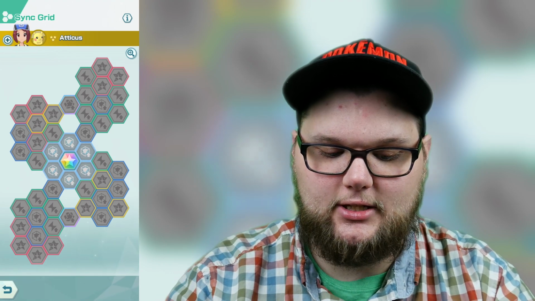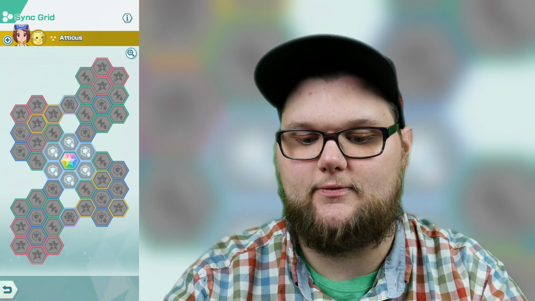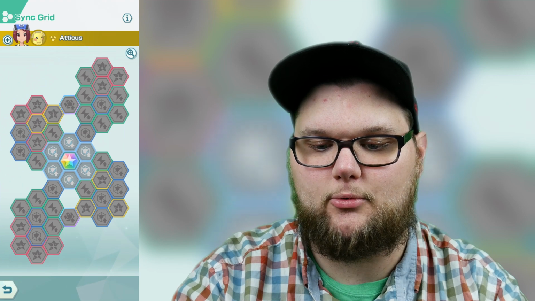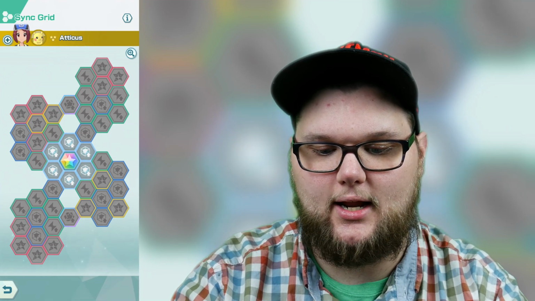Otherwise, I personally tend to look at sync grids as four quadrants. As you can see, I'm tapping around this first quadrant here. I call this the top left, this one the top right, this one the bottom left, and the bottom right here.